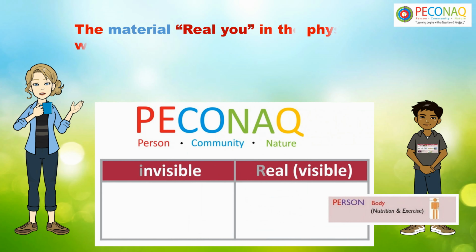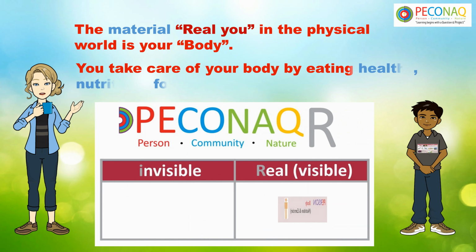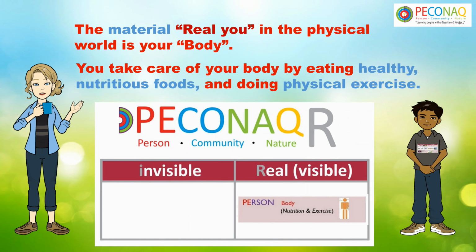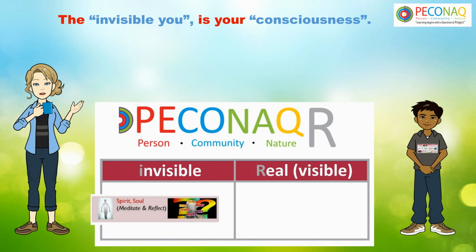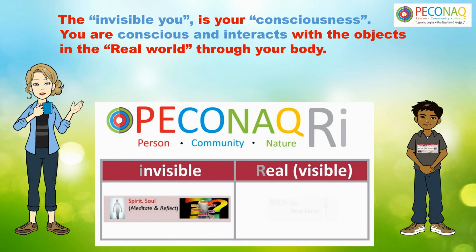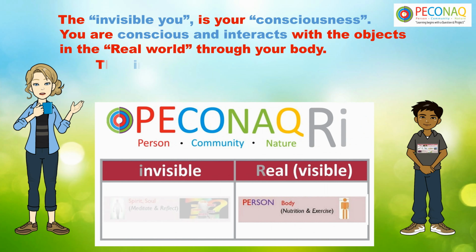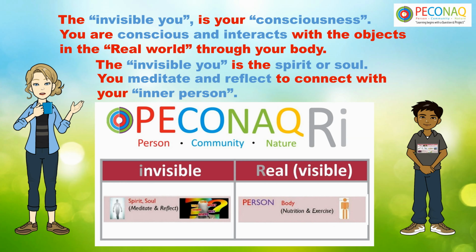The material real you in the physical world is your body. You take care of your body by eating healthy, nutritious foods and doing physical exercise. The invisible you is your consciousness. You are conscious and interact with the objects in the real world through your body. The invisible you is the spirit or soul. You meditate and reflect to connect with your inner person.